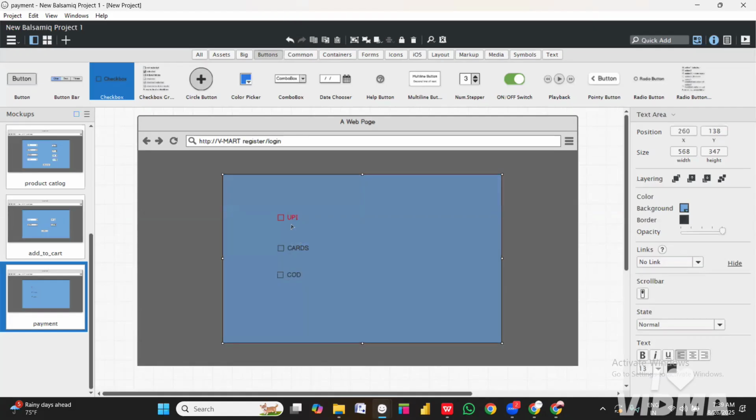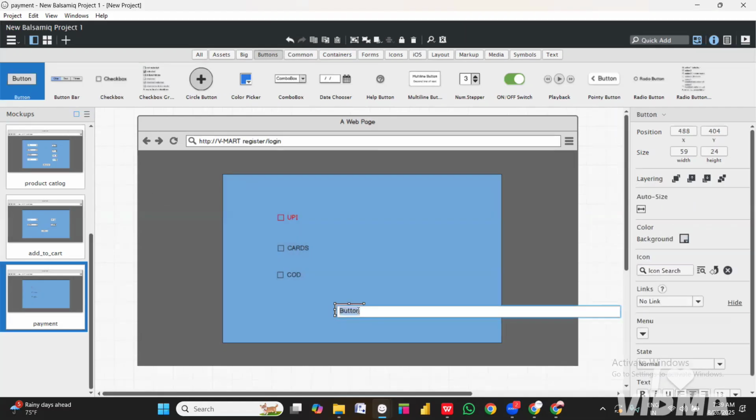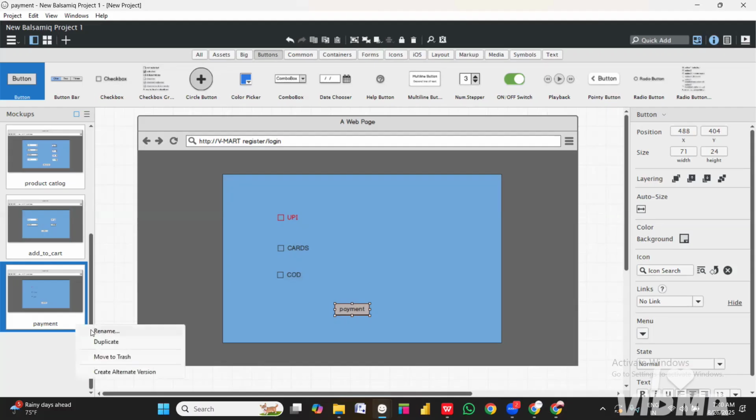Okay. We will be giving these three options to the user, and he needs to select one option and do the payment, right? So here I just want to add one more button. This button will be navigating to the payment. After doing the payment, he will be redirected. If he selects the UPI, he will be redirected to another application like Phone Pay or Google Pay. Or else if he selects cards, he will be redirected to the card section. He needs to enter the card details, and he can buy the product. Okay. After completing the payment, it needs to display that the payment is successfully completed.